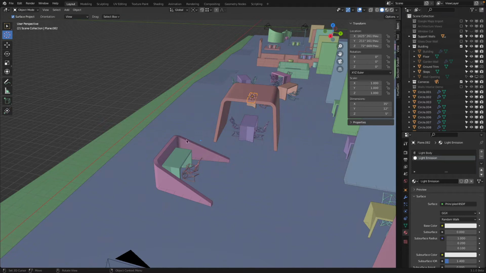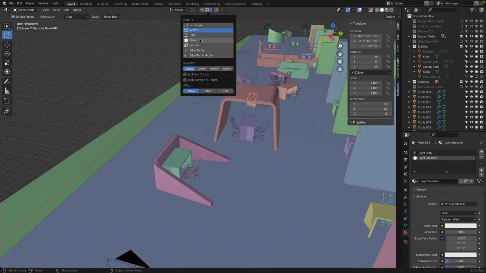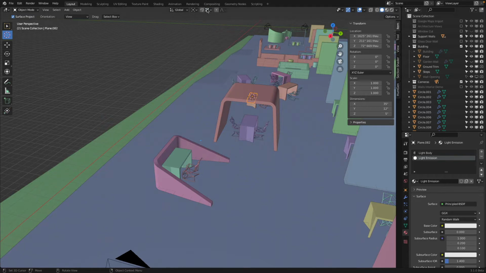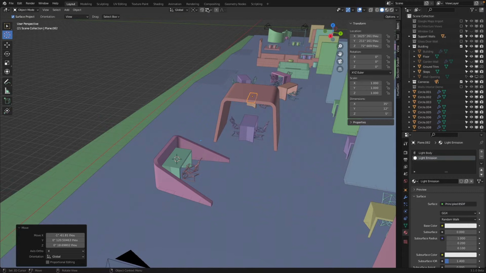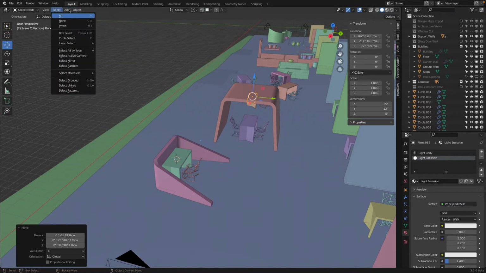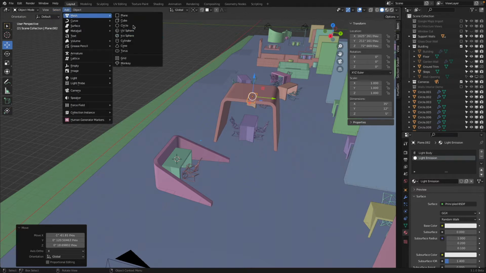Since this is cut, I would like to have something hanging down from the ceiling. So I will just simply set my cursor to here, hold control, snap. Actually, I will keep this on, and then there I will say cylinder.